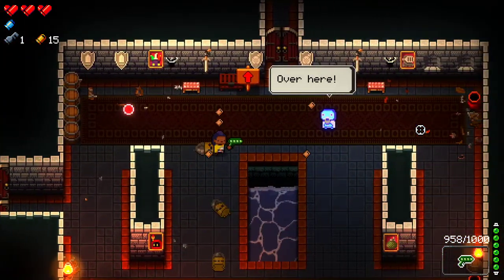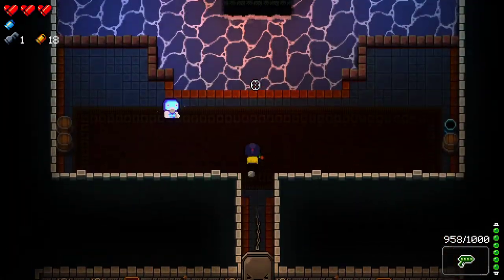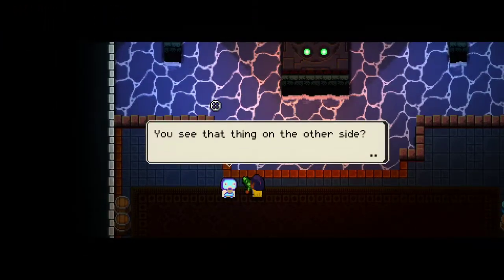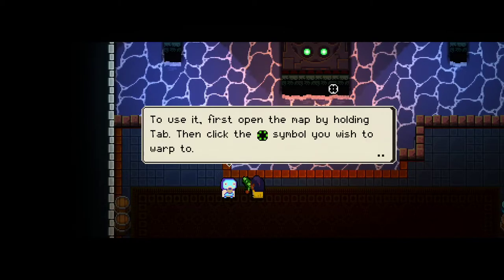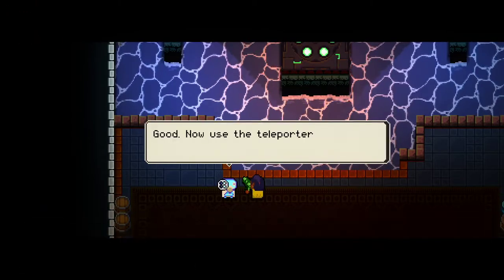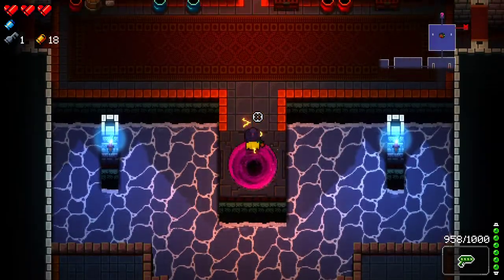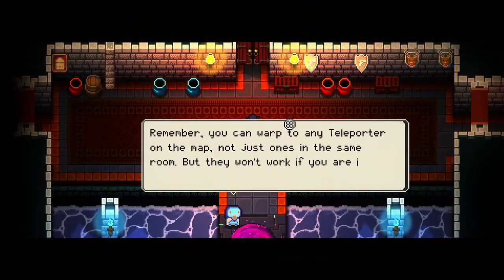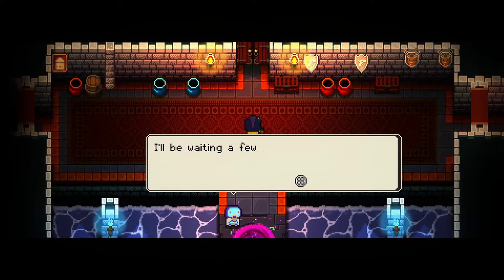Oh, he exploded. Over here. Okay, let's go. Next dungeon. You see that thing on the other side? That's a teleporter. That's a teleporter, guys. I'm pretty sure to use it, you have to press tab, press it, and then, bam. Remember, you can teleport back to where you are.